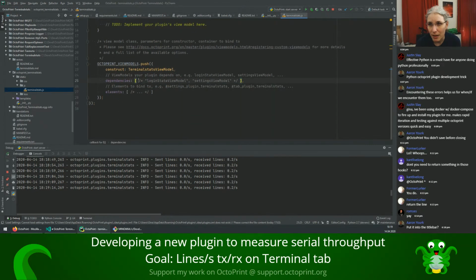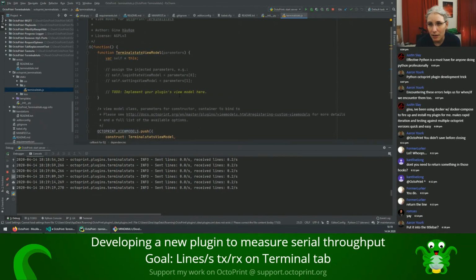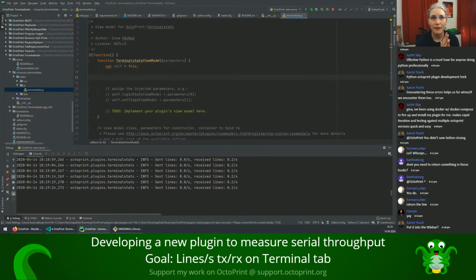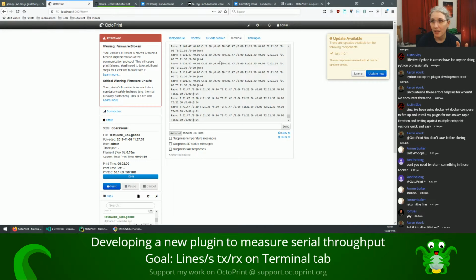Actually, we will not bind it to anything, because all that we want is a view model that reacts to these plugin messages that it will soon get sent by the backend, and then displays them by updating something in the terminal tab. So what we first need to do is inject something into the terminal tab, and now we'll have to find a place for that.